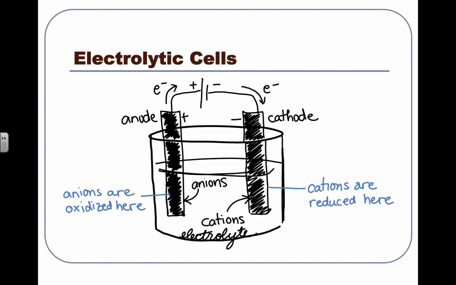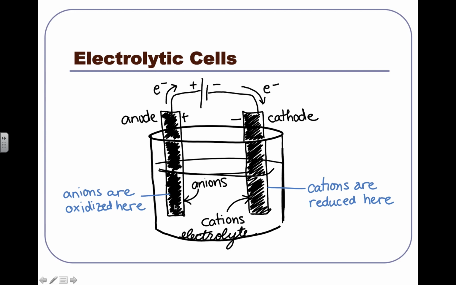Okay, so here's the big idea. Here's our battery. The power source is going to push electrons out from the negative side and into this electrode. Okay, well, this electrode will be relatively negative. Meanwhile, electrons are getting pulled out of this electrode, so it's relatively positive. Okay, well, we know that opposite charges attract. So here we have our electrolyte that's filled with anions and cations. The positive cations are attracted to those negative electrons, and they are reduced at the cathode. Meanwhile, the anions are attracted to the anode, where they are oxidized.